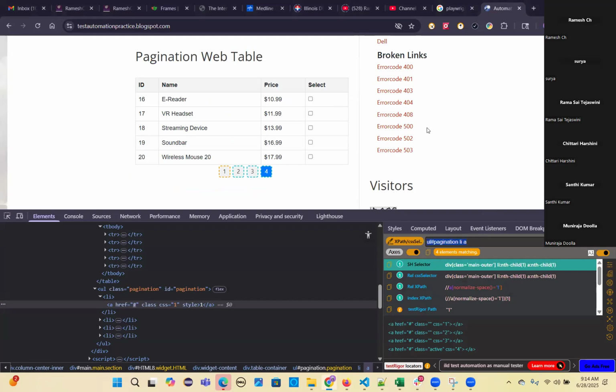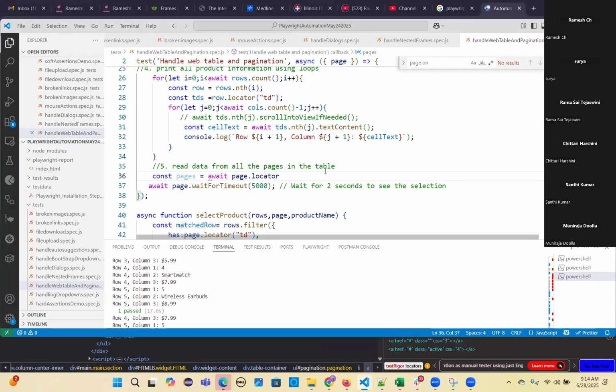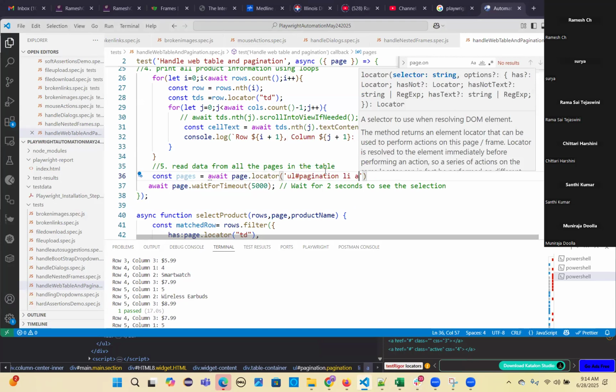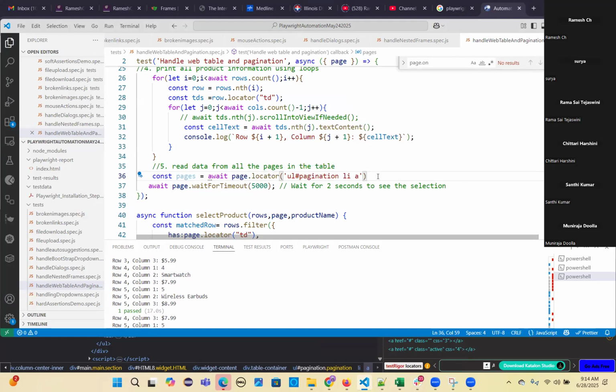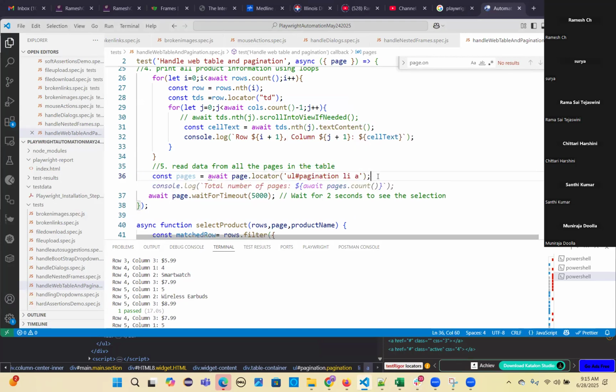Try to build your own so that you get confidence, otherwise we have to depend on the tools. Just build this. So this will give us the number of pages. If you want, just print the total number of pages: await pages.count. The count function we have to use.